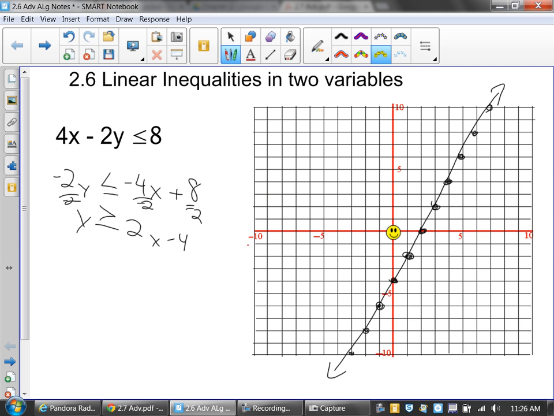Anyway, so what you do here is the last step after you graph and plot these things, which I know most of you guys are not going to have any issues with this whatsoever, is that you have to go back and use a test point. That test point tells you whether or not you have a true or a false statement. So you take your ordered pair of 0, 0, and you always substitute back into the original equation. So I check, is 4 times 0 minus 2 times 0 smaller than 8? Yes, 0 is smaller than 8, so that means it's a true statement.